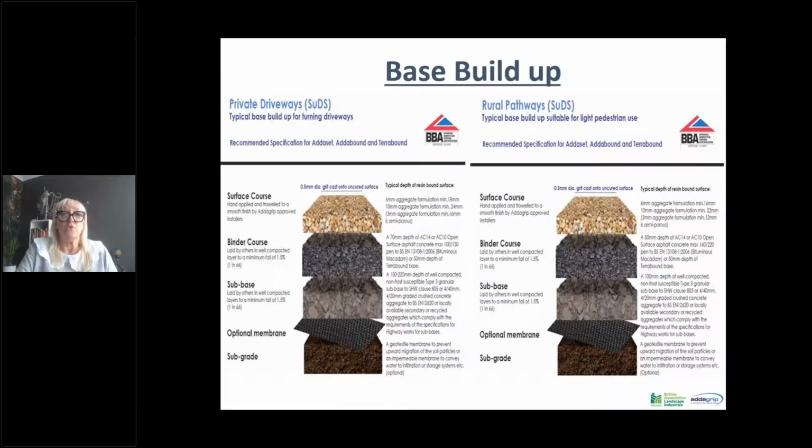So primarily we've got private driveways and rural pathways. You can see that they're very similar in their build-up. The sub-base is a type 3. On the rural pathways, we only need 100 millimeters of well compacted type 3. Type 3 is used because it has no fines, and it allows water that is permeating through the surface and through your binder course to permeate through your sub-base.